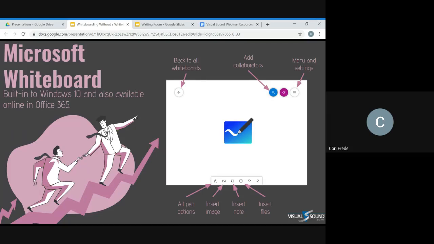If you don't have a Microsoft computer or you need something cloud-based because you're on a tablet, you can access it through Office 365 as well. In Office 365, there are fewer options. While Microsoft Whiteboard on your Windows 10 device has a ton of things, such as inserting PDFs, inserting images, inserting all this stuff, the whiteboard on Office 365 is just the pens and the erasers. So very similar to Smart in that way. They're both much better on the hardware side than on the web side, but they are both possible in the cloud and on the computer.